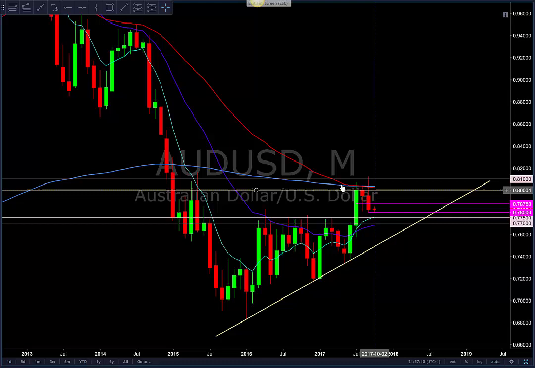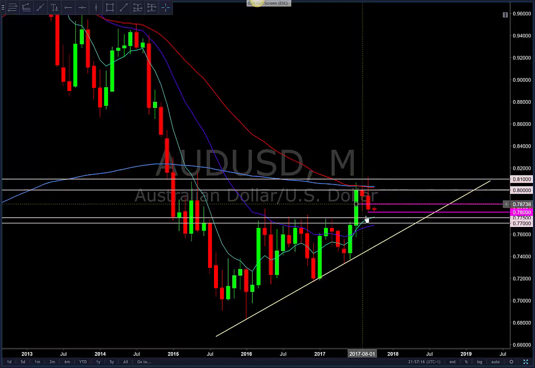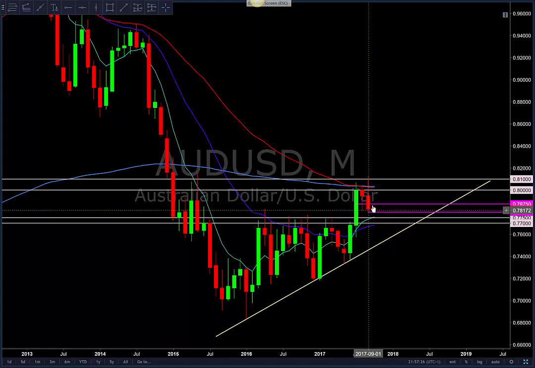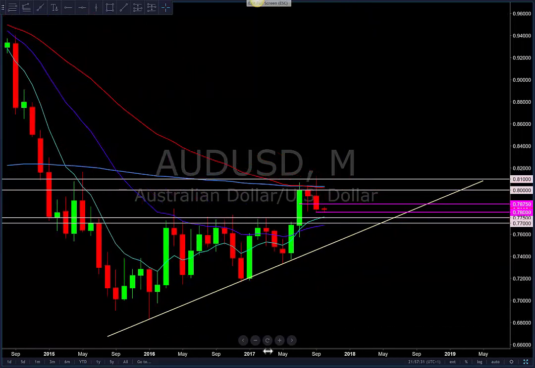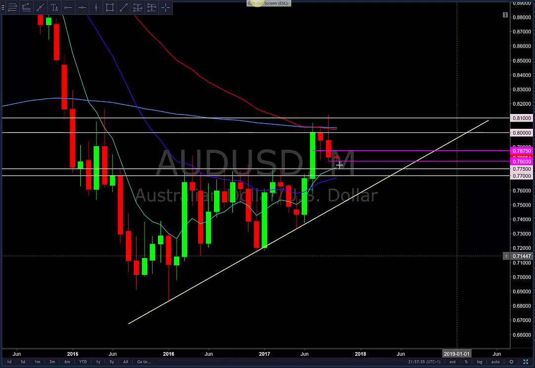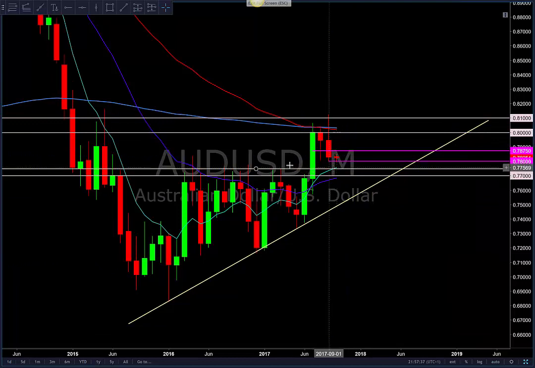The reason that's important is because it's not necessarily just going to roll over, and as you can see, we have a higher high here. So this market did push down, but then it attempted to move higher and failed, and this will show up more clearly on the lower time frames. For this particular instance, this is the bar that we ended up with for September, and it's got fairly bearish implications for now. However, it's quite close to recent support at 7740 and obviously the 0.77 area.